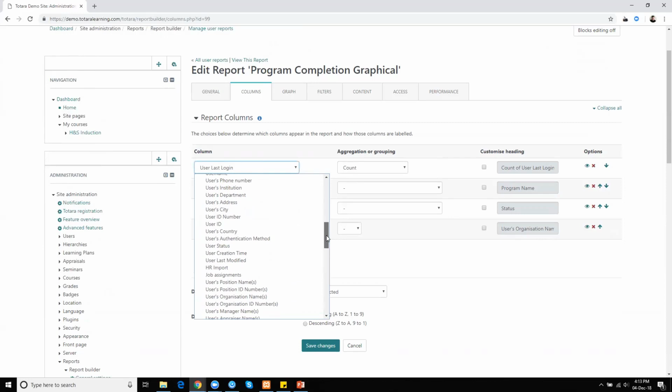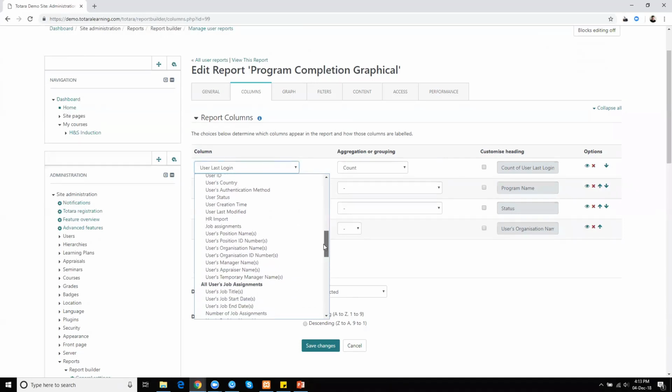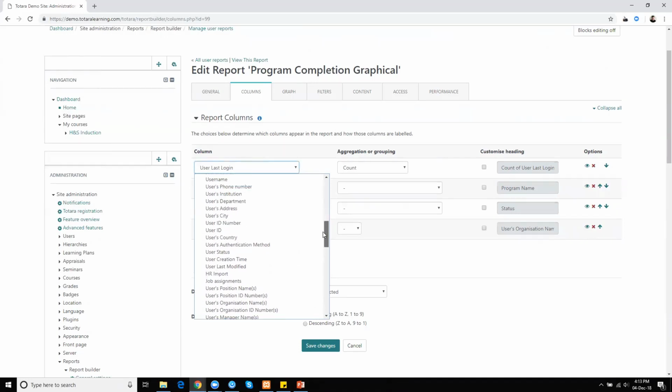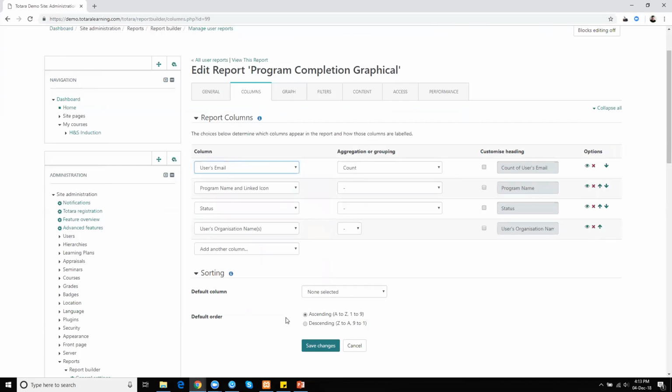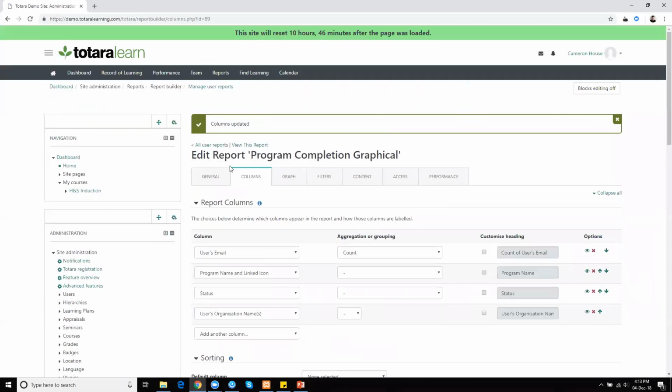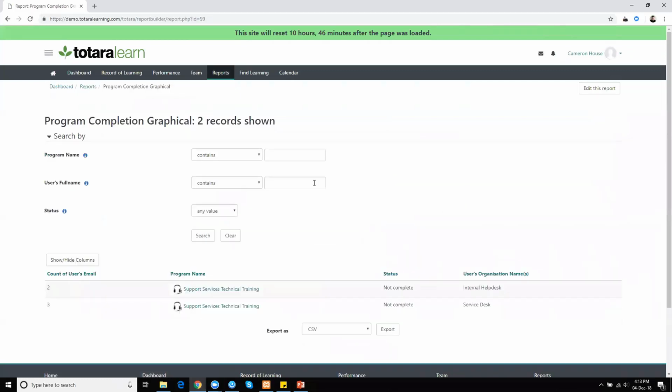I could also, so on a typical site, I would use like user ID or something like that. Because this is my demo site, I don't necessarily have IDs in for everybody. So, and actually in my case, I can do their email address, because I know those are unique for this particular site. Okay. So now let's go and apply that graph.